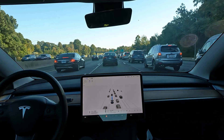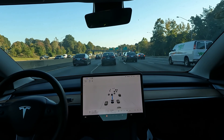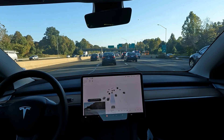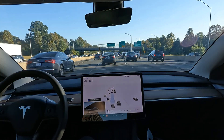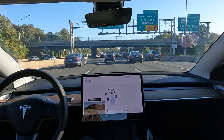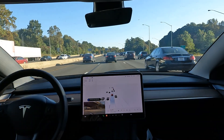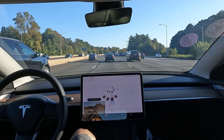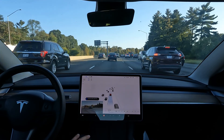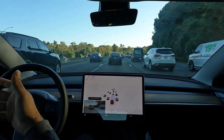The way Autopilot works in traffic opens you up for a lot of things in the car — like eating and drinking. I would not recommend using your phone; you'll get strikes on FSD, and you probably get strikes for eating too. But something light like a sandwich, or having a coffee, is a lot easier while on Autopilot. So I want to thank everyone for watching — I hope you learned something about Autopilot, FSD, Navigate on Autopilot, Smart Summon, Autopark, and what you get for $6,000 versus $15,000.